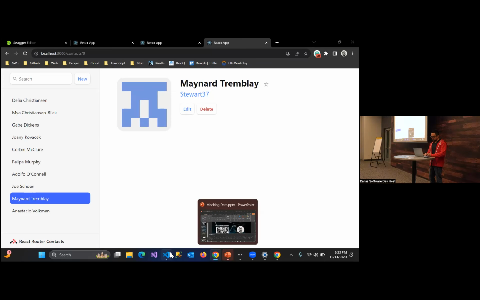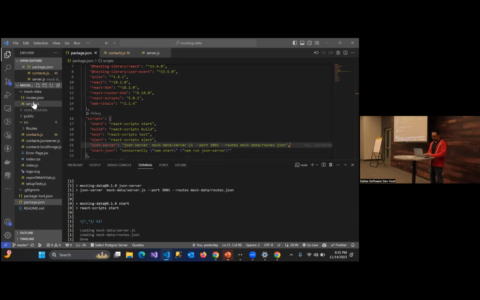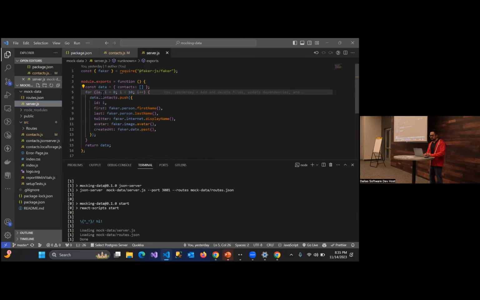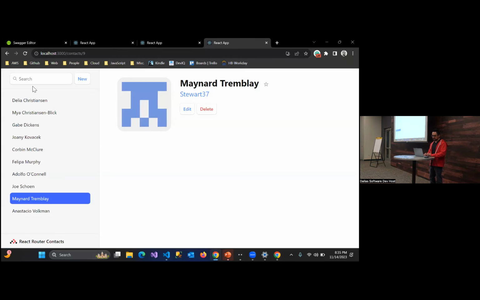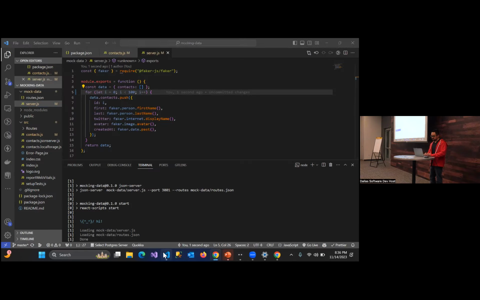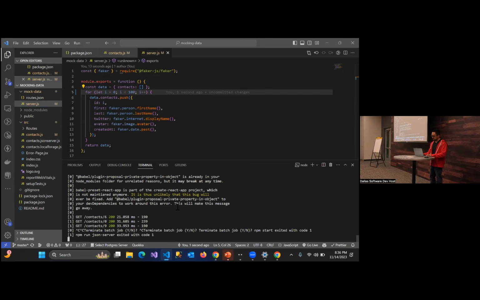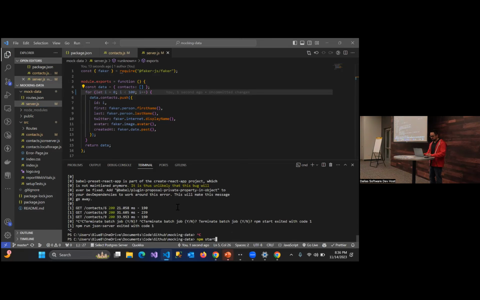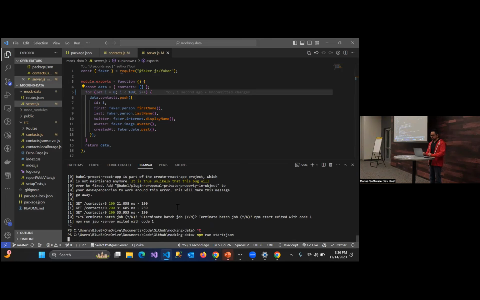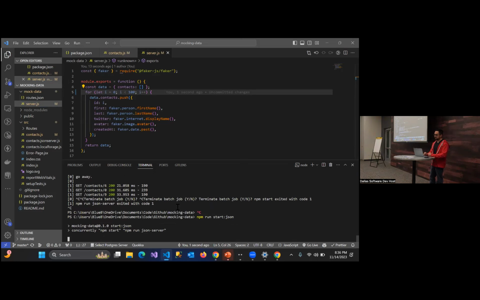How that is done: if we open up the mock data here, we can see that using Faker, we're able to loop through this and populate a set amount of data. The cool thing is we can even see more of what this would look like. If we put 100 on here, what would that look like? To do that, we have to stop the server and restart it again. Let me do that right quick. This is going to give us 100 results for the side.